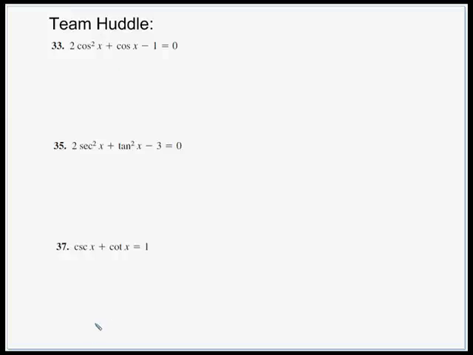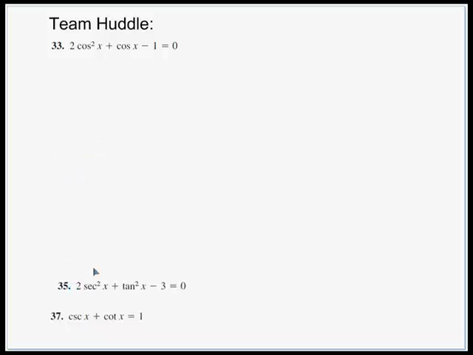3 practice problems for you, modeling the 3 examples we just had. So the first one, you just factor it. Number 35, the second one, turn everything into terms of tangent. So, get rid of that secant squared, or you could get rid of the tangent and make it all secant squared by using a Pythagorean identity. In number 37, you'll have to square both sides. So pause the video, try the problems, check your solutions.